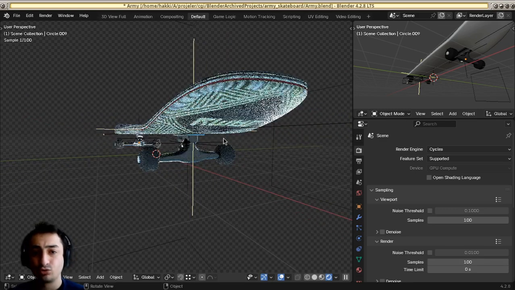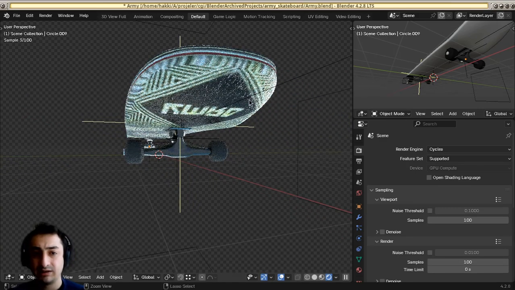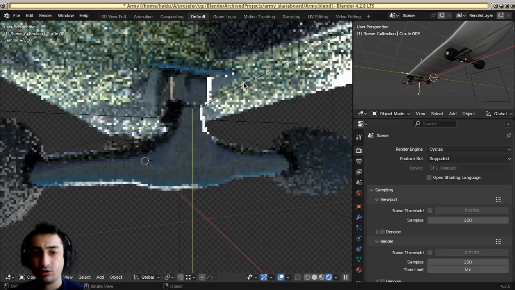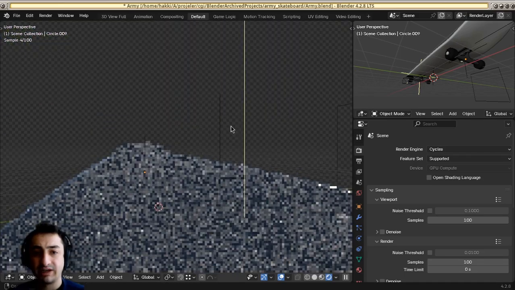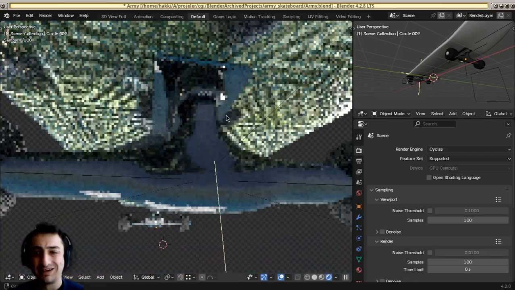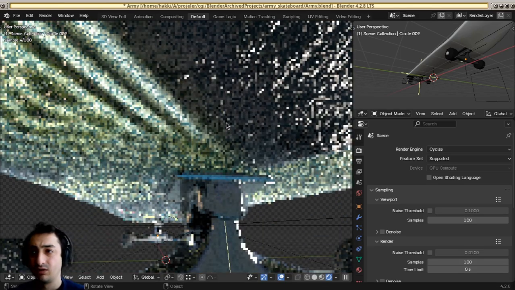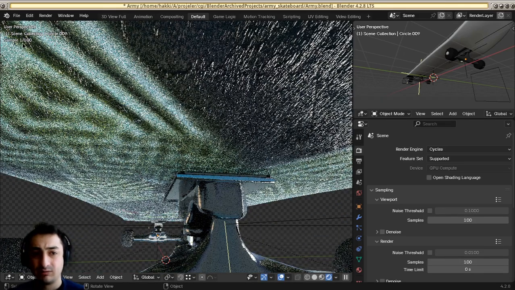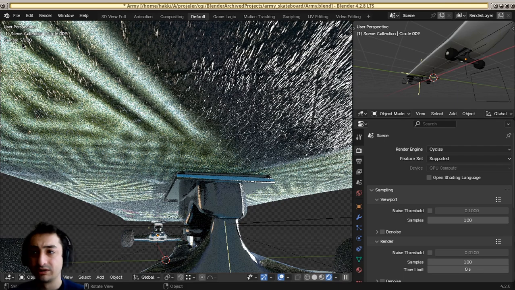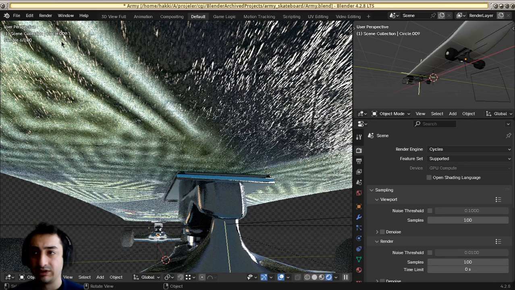And I'm going to zoom in, okay? I'm going to zoom in into the skateboard. So much of the skateboard will cover the viewport. Why am I doing this? Because it's going to render slower, okay? It's rendering really, really slow right now because there's so much to render right now. So much of the skateboard we have to render right now, okay?